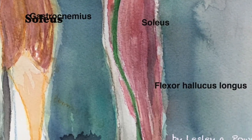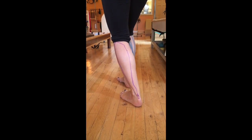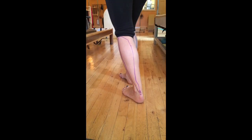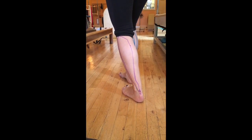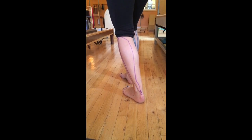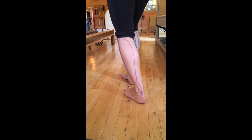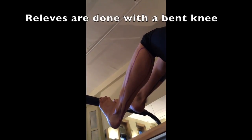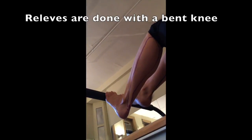The soleus. We're stretching the soleus, and she's lunging forward with her knee bent. The attachment is towards the heel and up to the back of the tibia. When she comes to releve, she wants to do it on false arch — a bent knee up — and you can see it activate. So you're going to drop your heel down in plie, and then go up onto releve. You can see that's it — nice. Drop it down, and then activate it up.